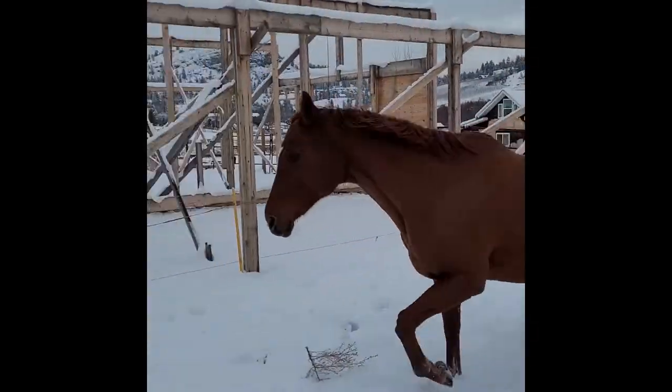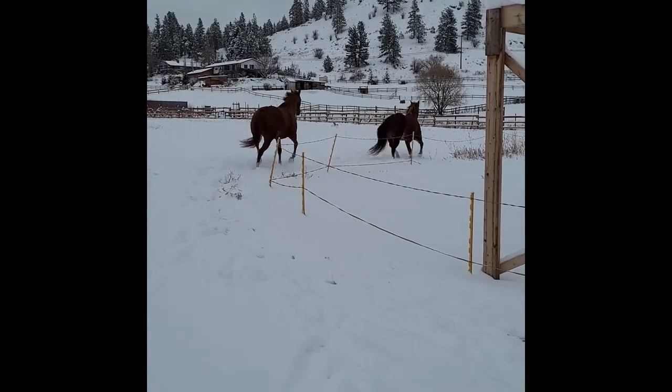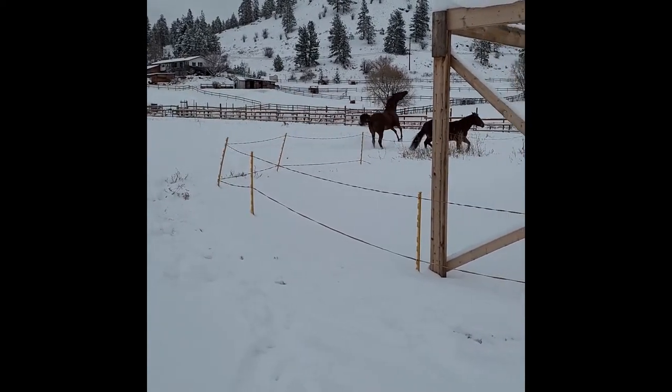Don't mind our temporary fencing and half-built barn. I think I mentioned in one of the last videos that we had to put a bit of a hold on it, but hopefully we will still have a barn in the future, and that's what that is.